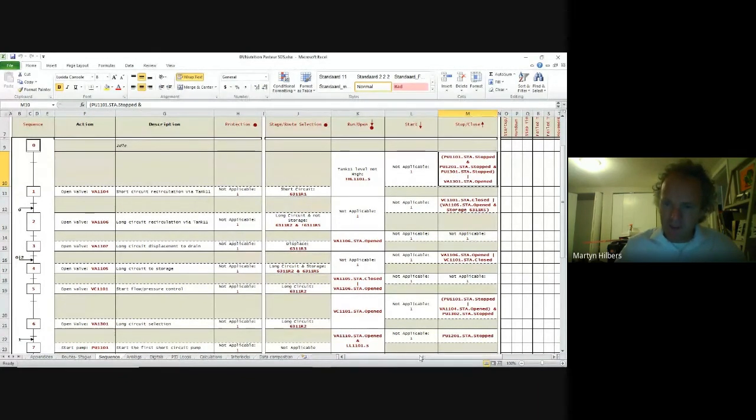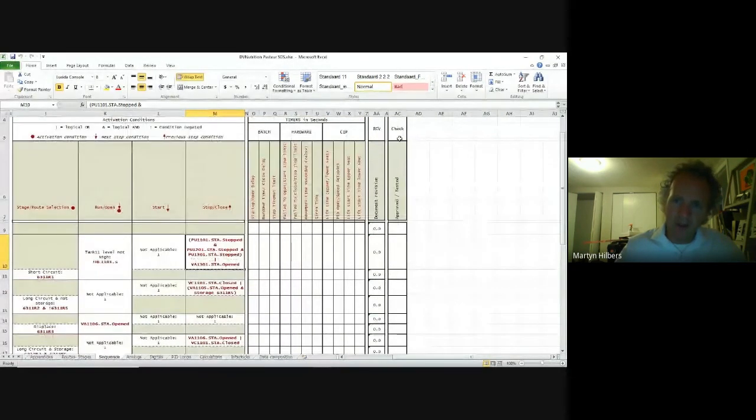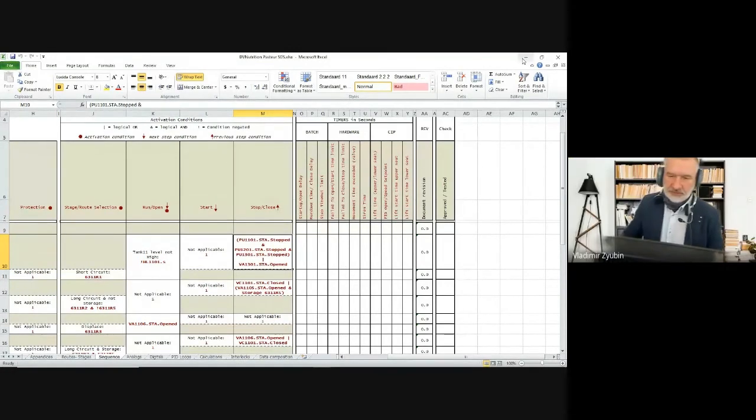Here on the right-hand side, you'll see the test. For every start and stop condition, you test against what you designed and described here. That's basically how you catch yourself on whether you configured the function blocks correctly. I wouldn't say validate, but that's how you check your functionality against your software, if that makes sense. Yes, yes. Thank you.